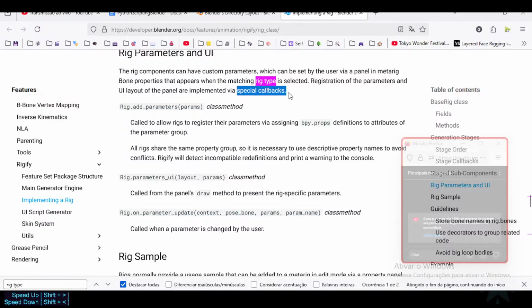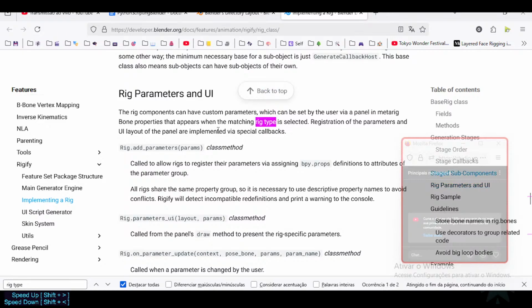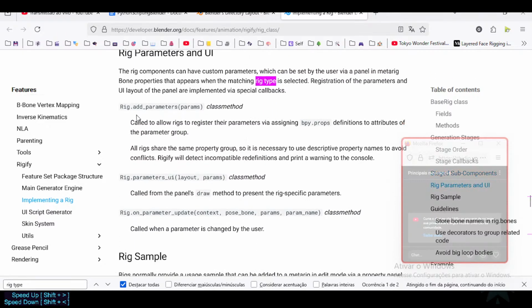Maybe it's specific to the feature sets, right? That rig add parameters, params of parameters. Okay, clear. Class method. Okay, so apparently there's a class method special thing. It looks like a function, right?